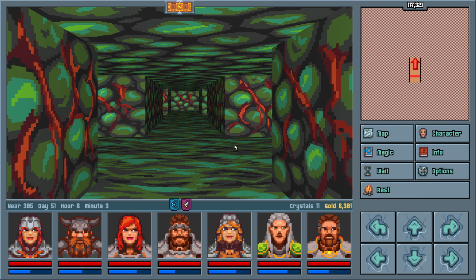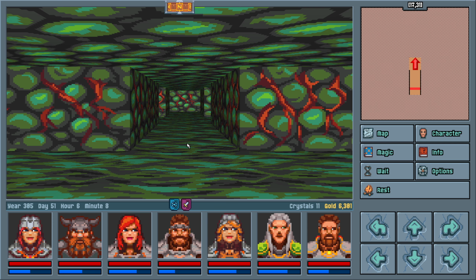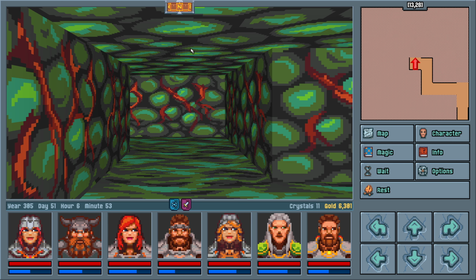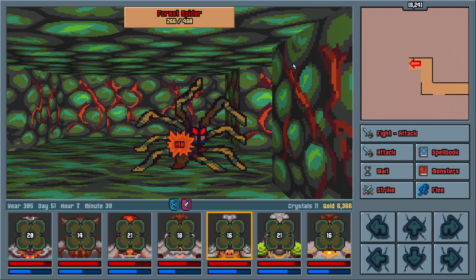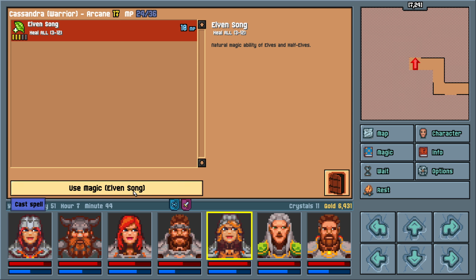Oh, I'm not too fond of this tile set. I guess it's supposed to be green stones, and these are like vines or roots. Forest spiders. Okay, one at a time. We could probably cast an elven song. Another elven song. Okay.